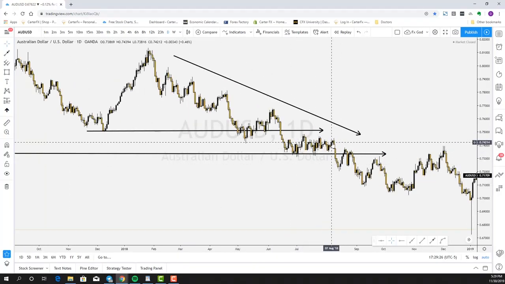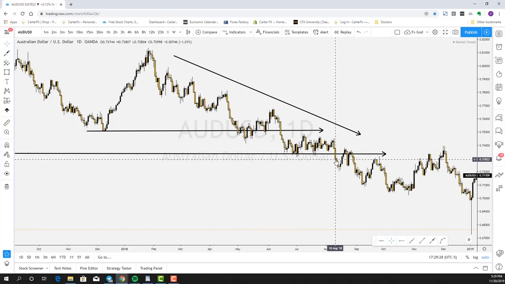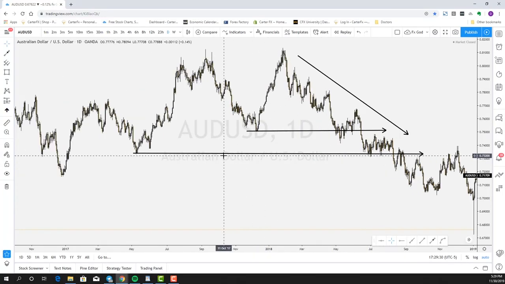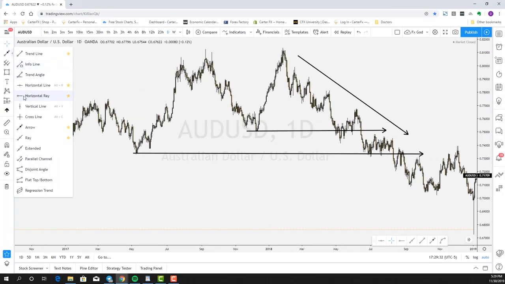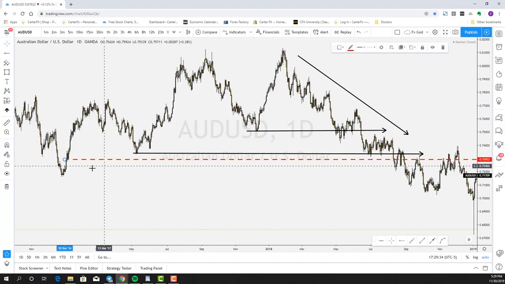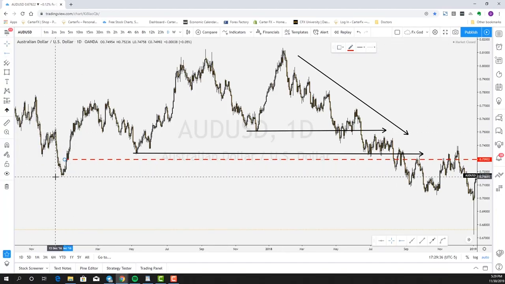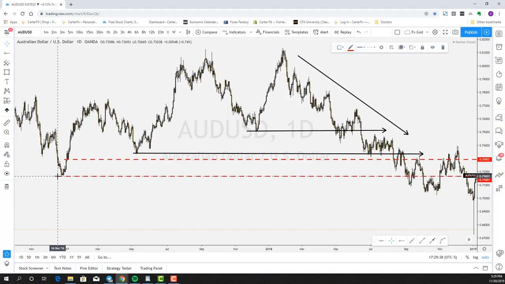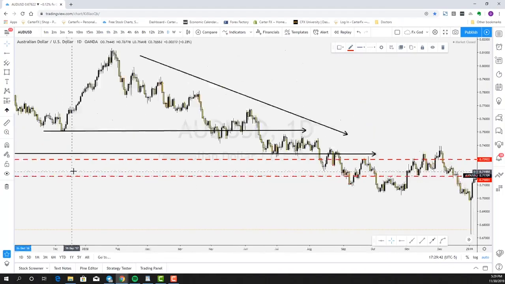And of course, yet again, as price is continuing to break through a new level, we just want to always make sure that we zoom out and highlight any potential support levels price may be falling to. That way we don't buy or sell unintentionally into known levels of previous support.